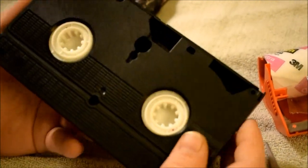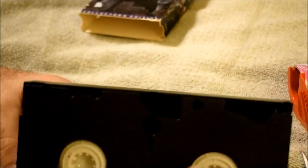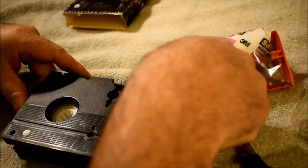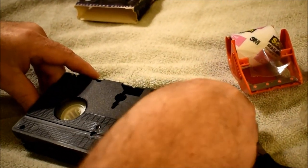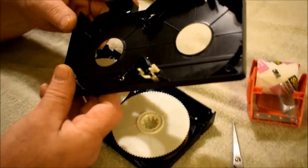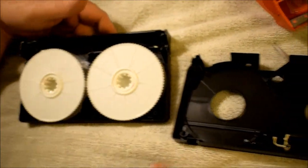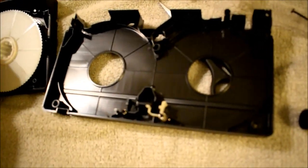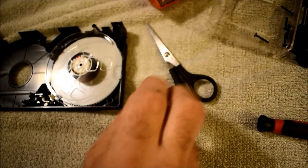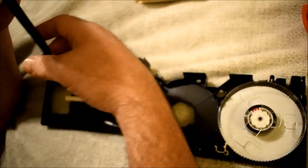Alright, we've got the tape apart. The first thing we do is open it and see what falls out and how. I took it off upside down — note to self, take it off the other way, leaving the bottom half down. So this reel would technically go here, this reel here, and you can already see where our ribbon is broken — look at that torn edge.